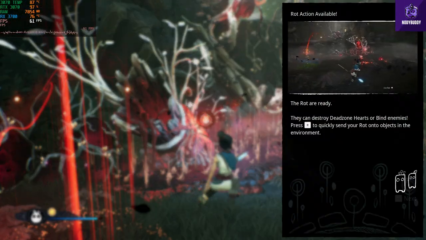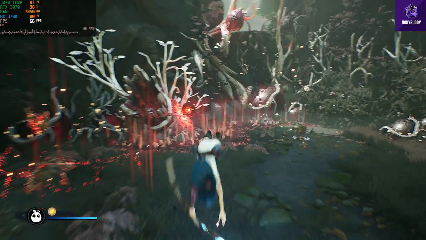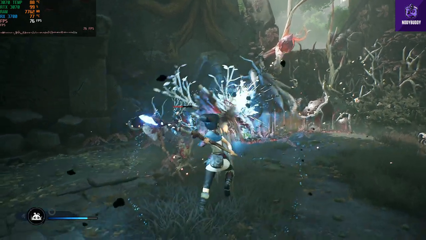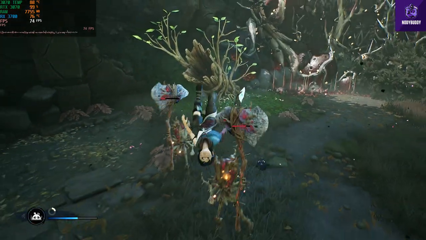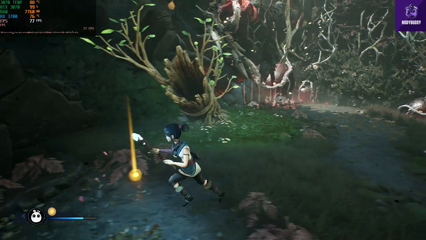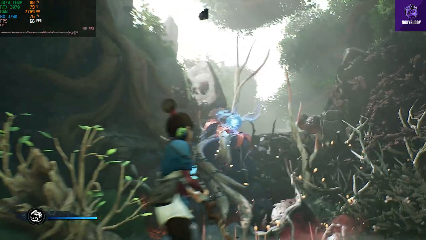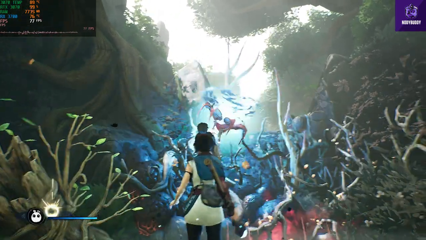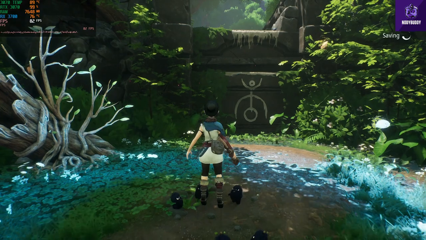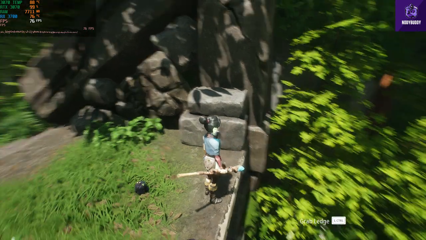Damn. Alright, rods are ready, they can destroy dead zone hearts. Hold shift to aim and then press R. Alright, let me. There we go. Woo! Awesome. Alright, let me just collect the courage there. Oh, great. Now let me press R and aim towards it. Now time for pulse. Let's go! There we go, guys. Wow. Alright, just place a purifier. Let's get going ahead and collect more rods maybe, if we find one on our way.